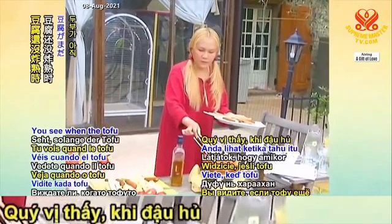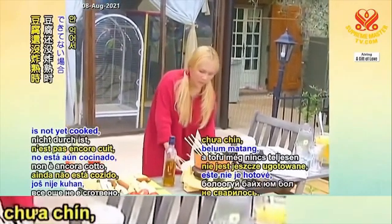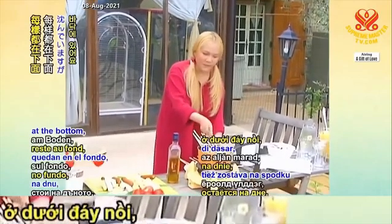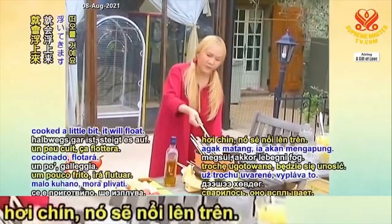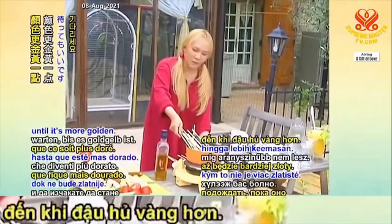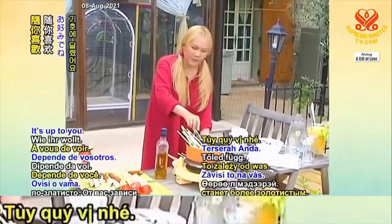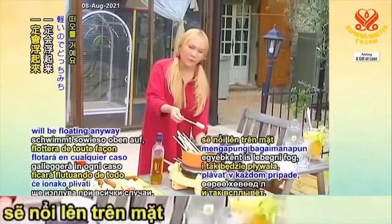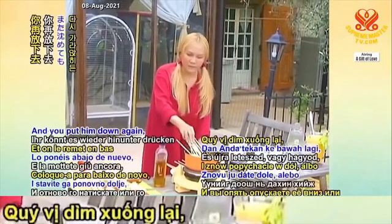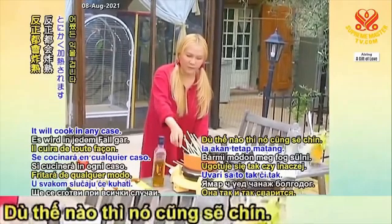You see, when the tofu is not yet cooked, it stays at the bottom. Everything else stays at the bottom. But when it's kind of cooked a little bit, it will float, yeah? That's when you can eat already, but you can wait until it's more golden. It's up to you, yeah? The big tempura will be floating anyways because it's lighter. It doesn't matter. And you put it down again, or let it float, also fine. It will cook in any case.